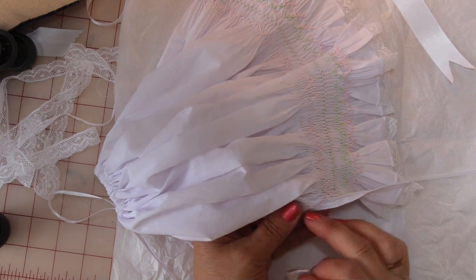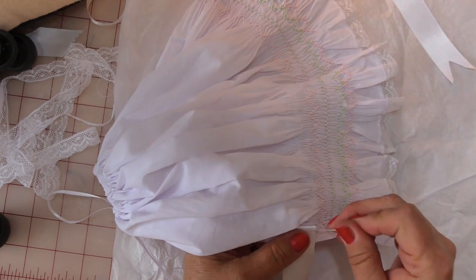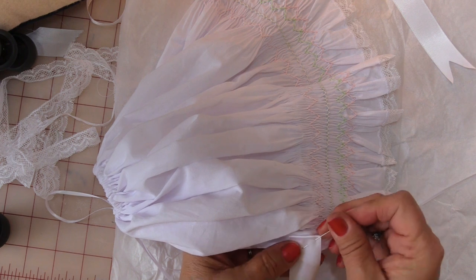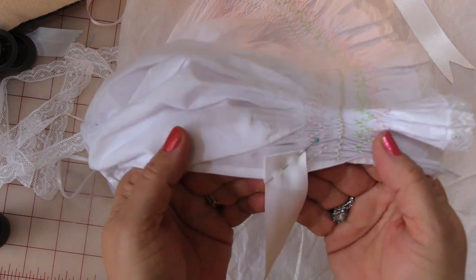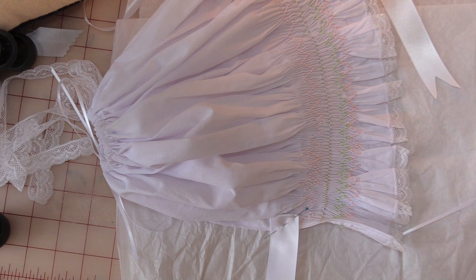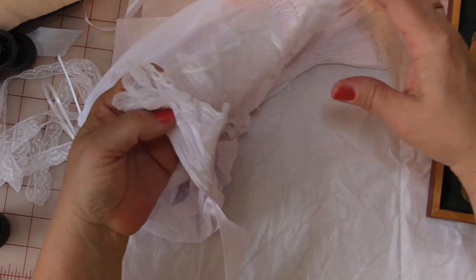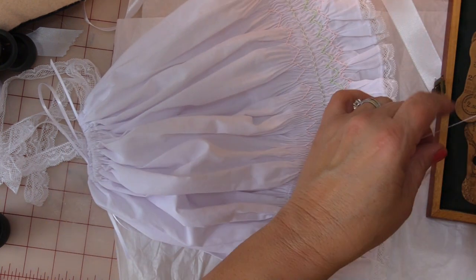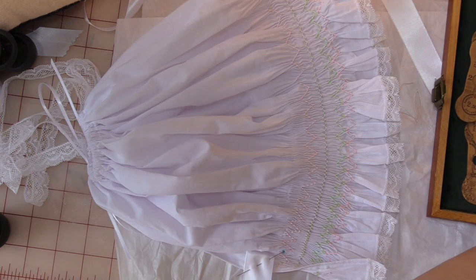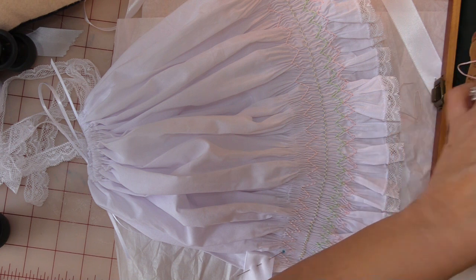Okay, then I'm going to put this here. Just like that. In fact, I'm going to use a very thin glass head pin to hold it in place, like so. And I'm going to take my floss that I used to do this, and remove my nice milliner needle. And I think I'll just use the three strands of pink right here that I have.